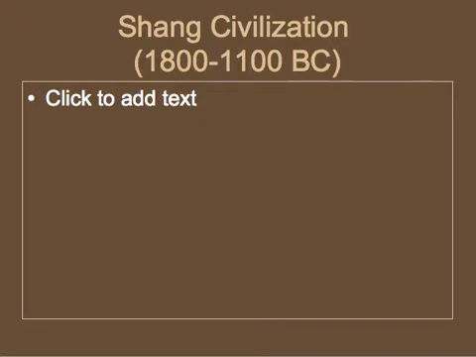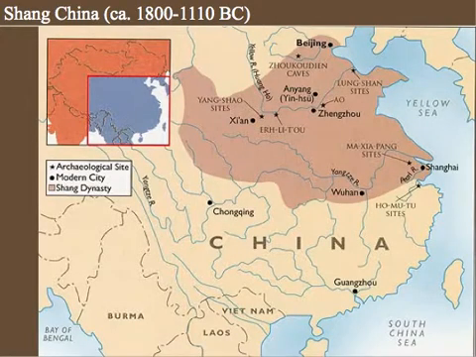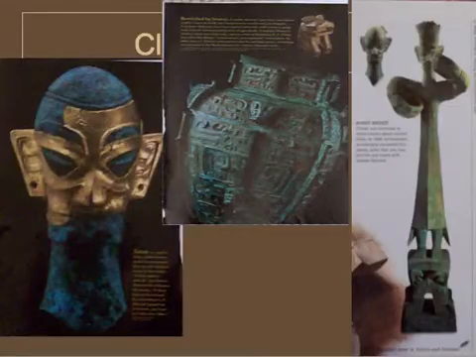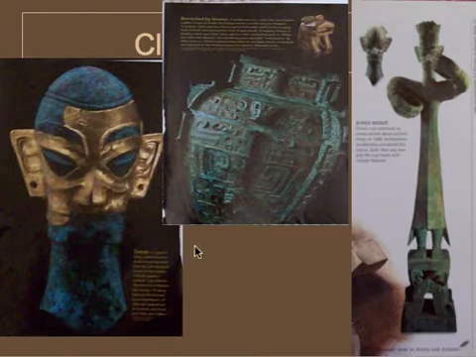And the Shang is the very first state. So the Longshan is where you have the first chiefdoms. The Shang, you now have states, and one of the most important sites from this period is the site of Anyang, right? So at Anyang, you have a city dating to this time. One of the things that the Shang are known for are their bronzes, right? Really well-made bronze statues, vessels, things like that.